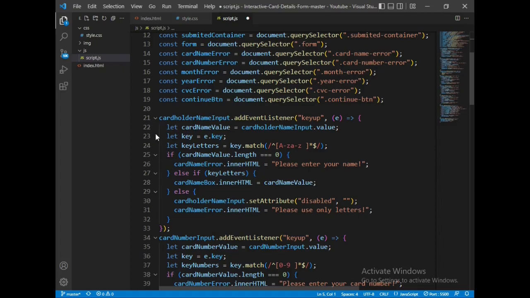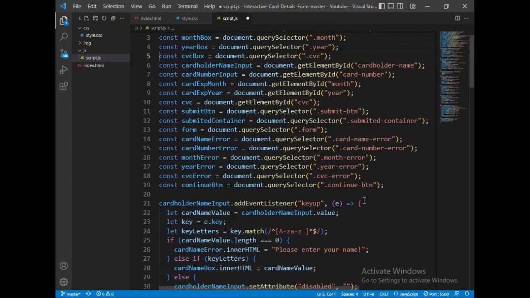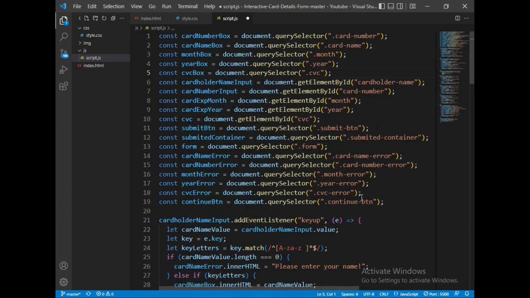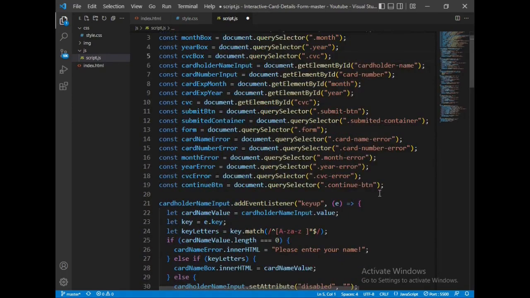Now let card name value is a new value that we have declared, and it will get the value from using the card holder input value that we have declared on line 6.